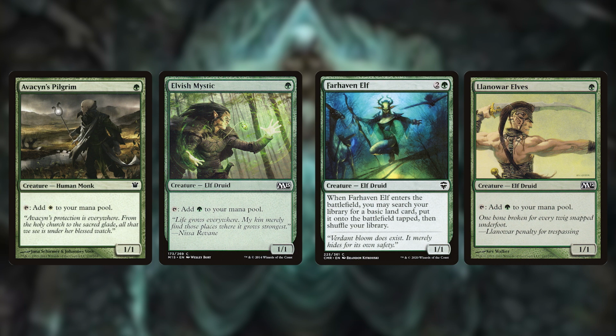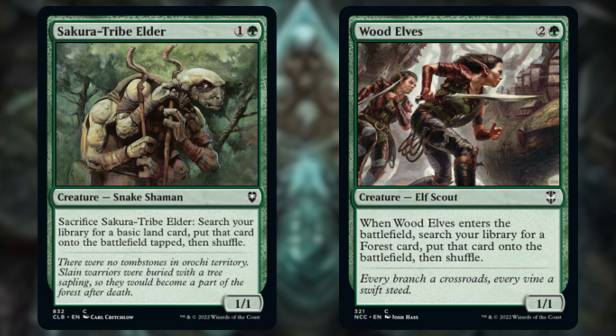These can tap for a colored mana, or like Farhaven Elf, when this enters the battlefield, we're going to get a basic land. So same as Solemn Simulacrum, when it ETBs, we get that basic on the battlefield tapped, and it's a possibility we can get 2 ETB triggers with our commander, as long as Farhaven Elf has died. There's also Secure Tribe Elder and Wood Elves.